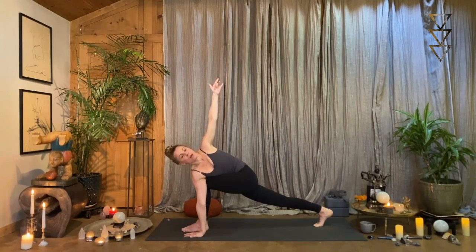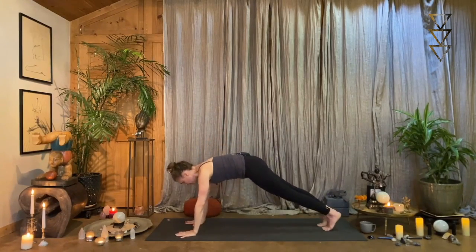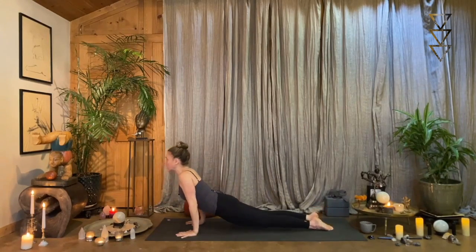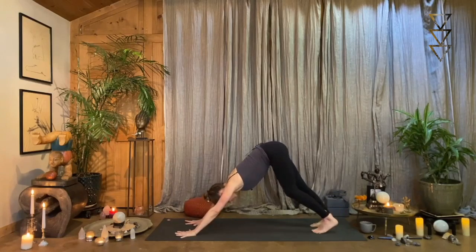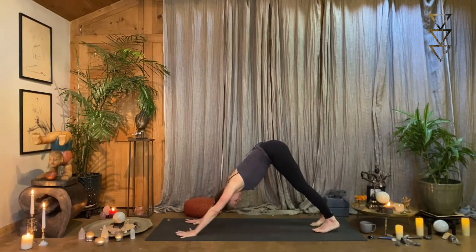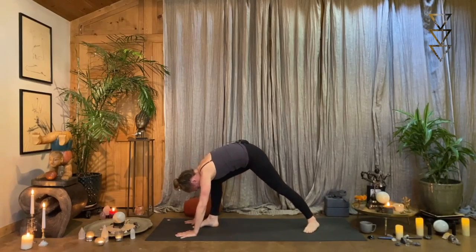Take another deep breath. Exhale, both hands down. Step back into push-up position and lower. Inhale, upward dog. And exhale, downward dog. And breathe. Step your right foot forward, turn your back foot flat.